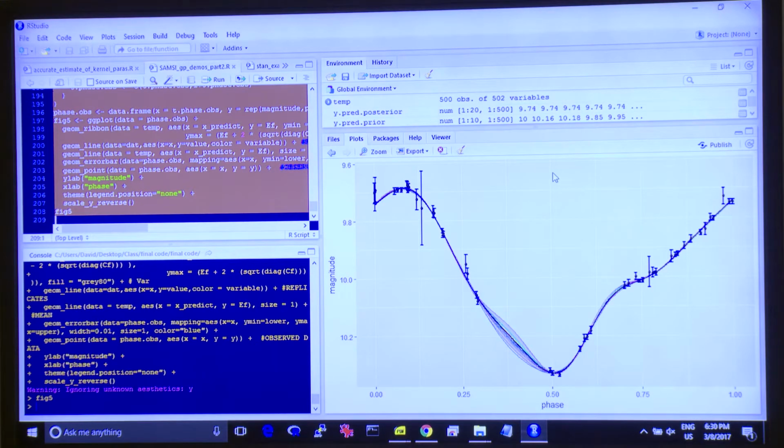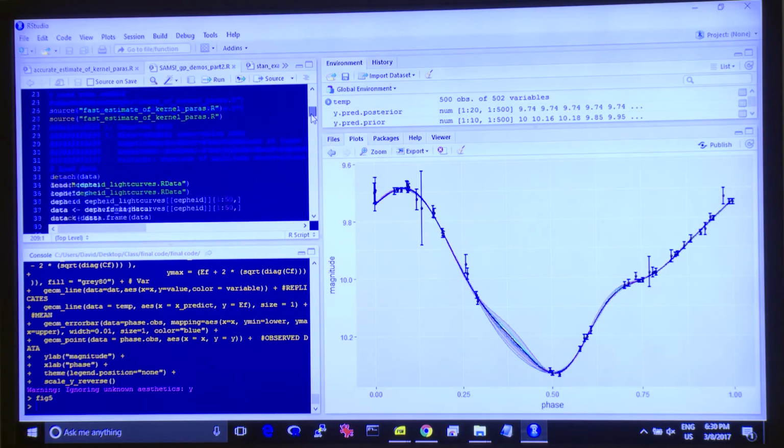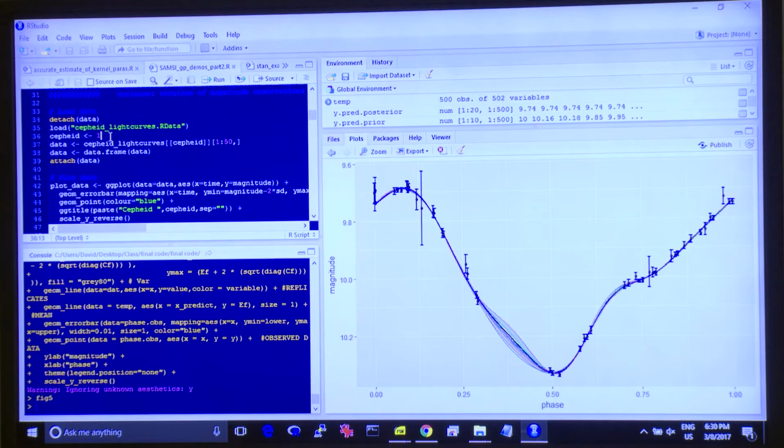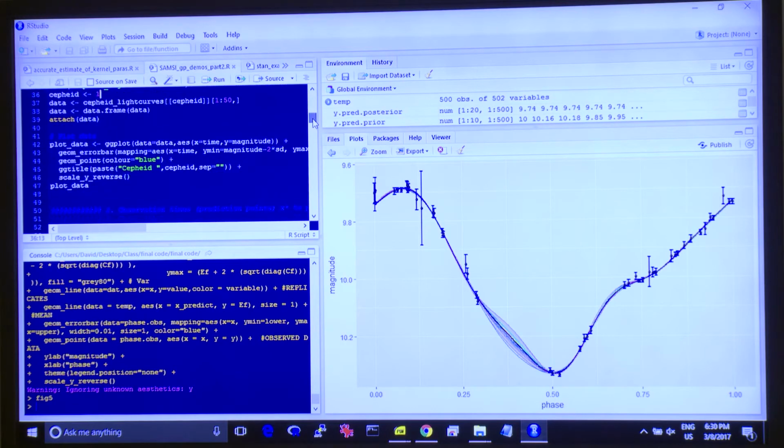Okay. So I'm not going to go through any more of this one. You can, but there are other light curves. At the top, I selected Cepheid 1. It's actually a Cepheid light curve. You can choose others, like 2. I think there's 6. But I think 2 of them are not really Cepheids because I was designing something, so if you want to work out which ones are not Cepheids, that's. But this one is a real Cepheid.